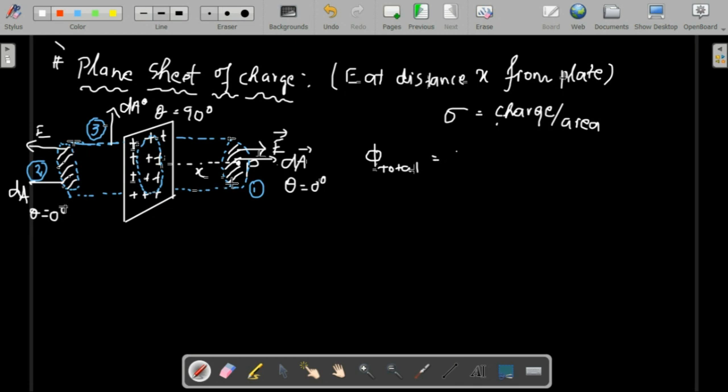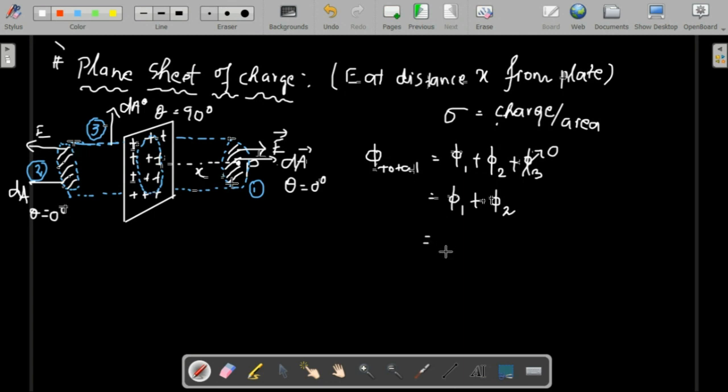that will be because of three surfaces, phi 1 plus phi 2 plus phi 3. But for phi 3, theta is 90 degrees, so obviously phi 3 will become 0. So this is the thing, don't get confused. Phi 1 and phi 2 will be here. In the other cases we have seen phi 3 exists, phi 1 and phi 2 vanish, but that was a cylinder in the vertical direction. Here it is a horizontal cylinder, and that's why the region changes.